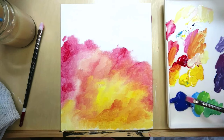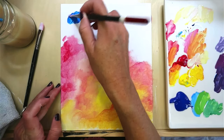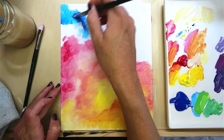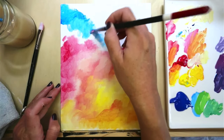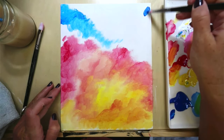So I'm going to take my blue. And just like I did with the red, I'm just using the pure blue at first. Sometimes it's fun to just randomly spread it around. This drives the perfectionist crazy, I know I'm this way too. It's hard to just be random. We want like a formula.